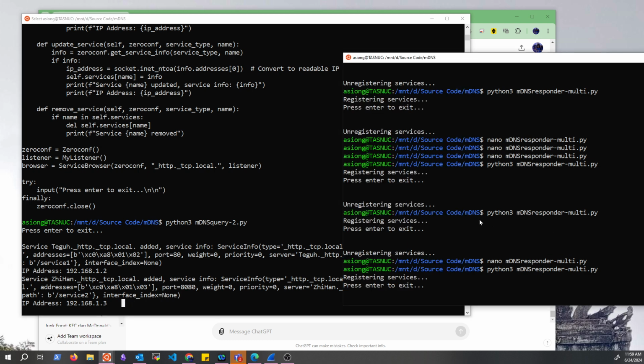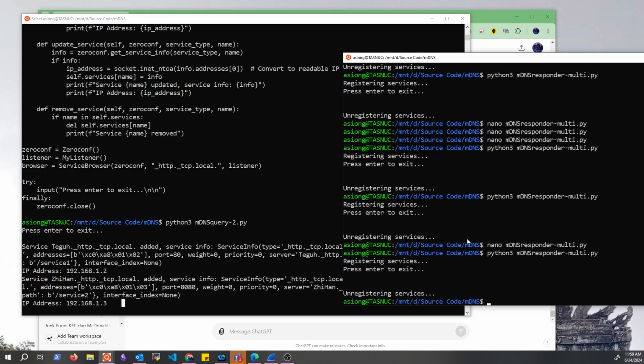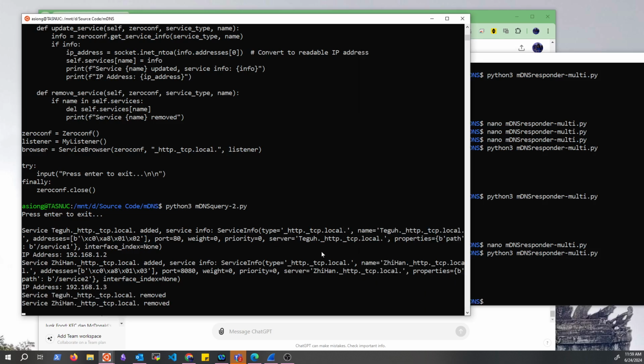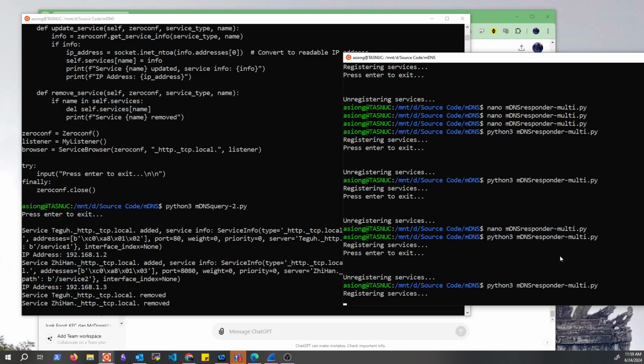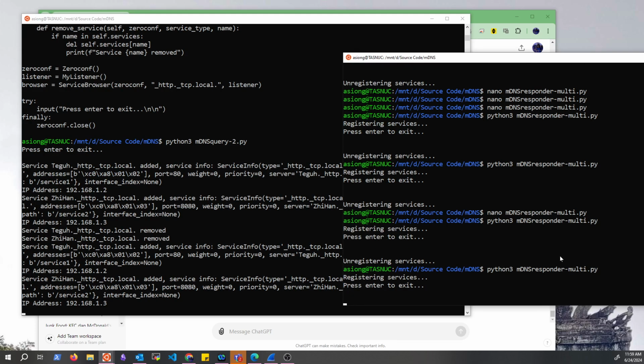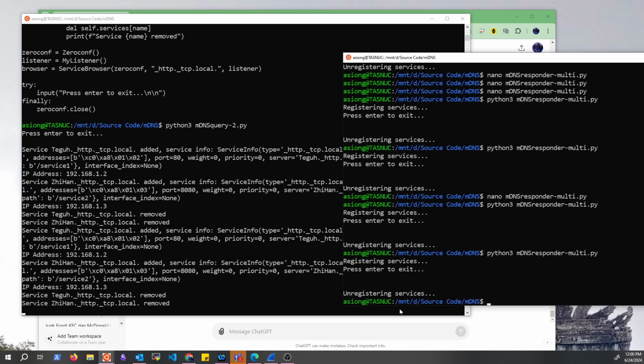When I press enter, I'm unregistering, and then it's automatically also removed here. If I come back again, then it goes back up. Okay, and then I press enter, then unregistering. Now let's see the Wireshark.